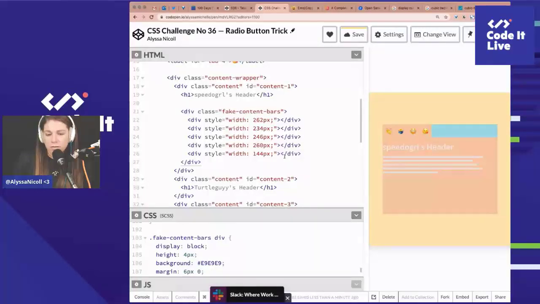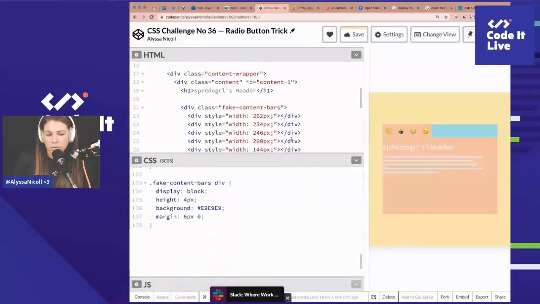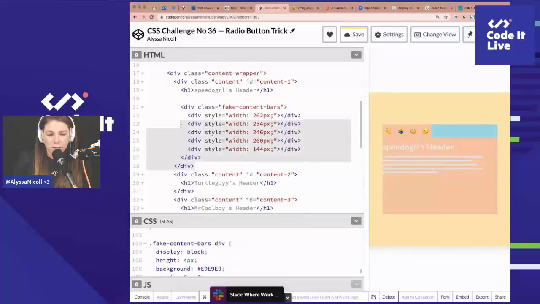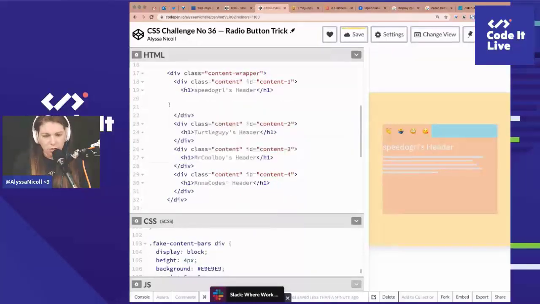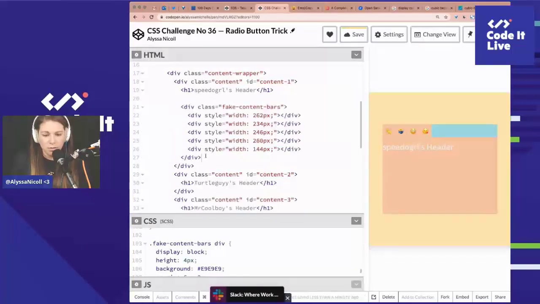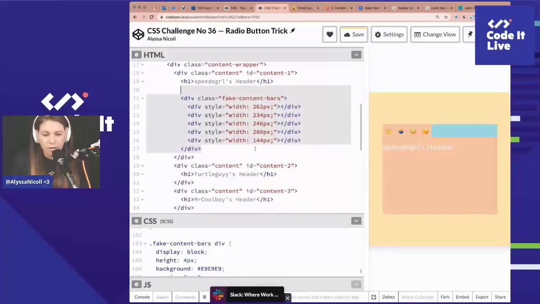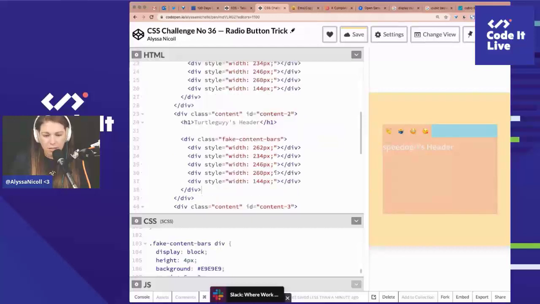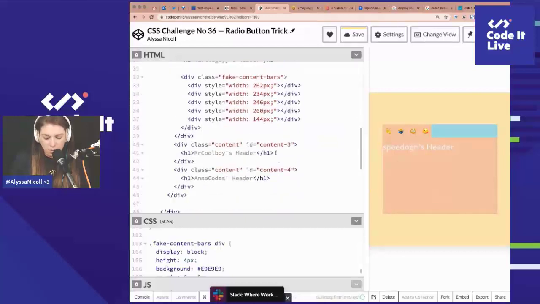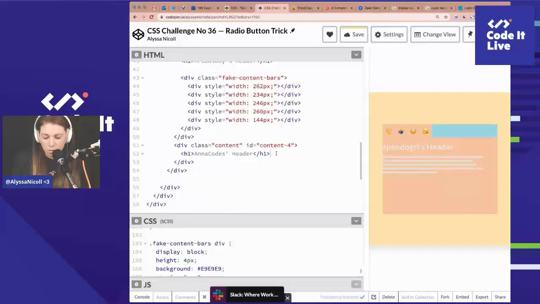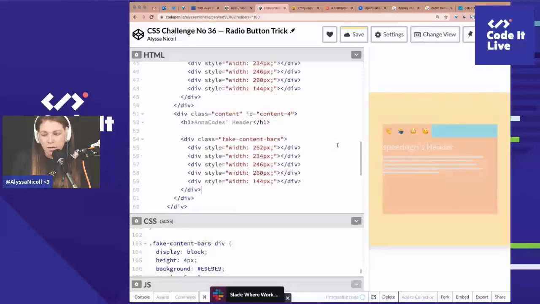Okay, it's a little too slow, so let's go back up to, okay, well, before I get too distracted, we need, I will worry that I have too many divs. Do I have too many divs? No, I don't. It's just the tabbing, I guess, that was confusing me. We're going to give everybody some fake content bars. You get a fake content bar, and you get a fake content bar. And these should be randomized.